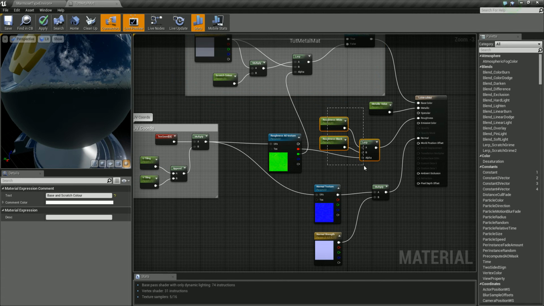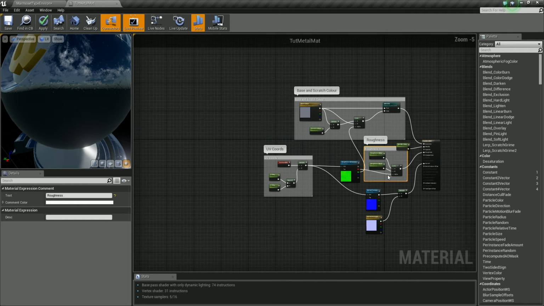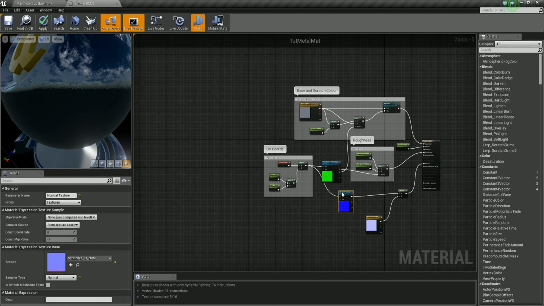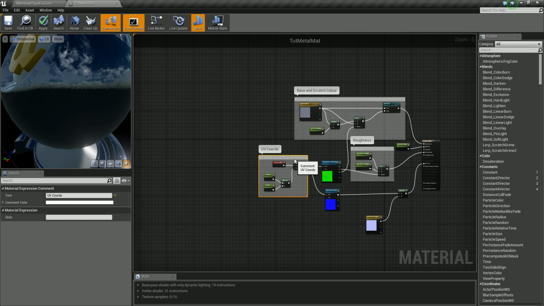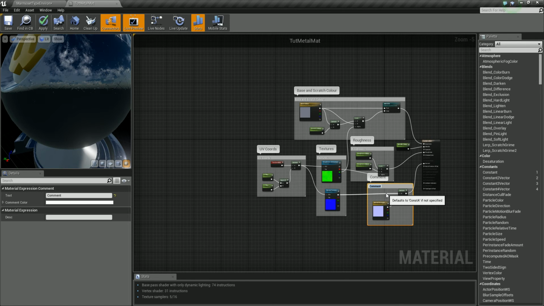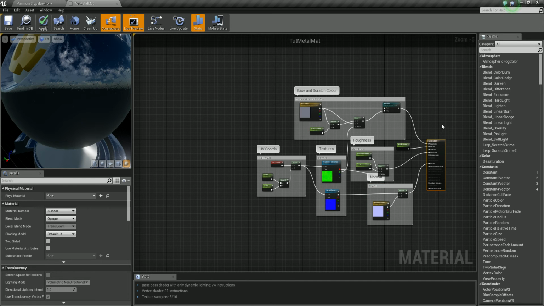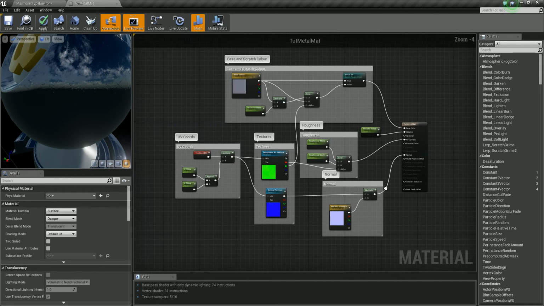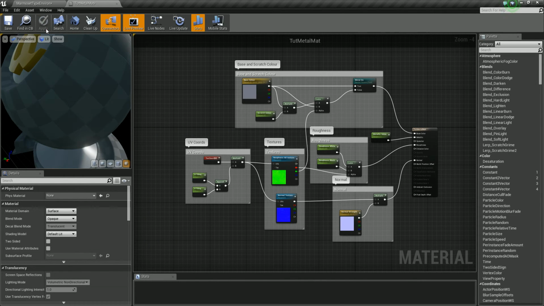Let's grab this bit and call it roughness. Grab these, and let's call these textures. Let's grab this, and call this normal. Okay, and once more, let's apply and save.